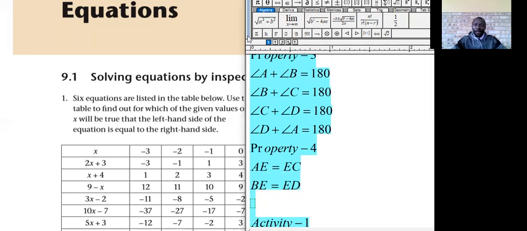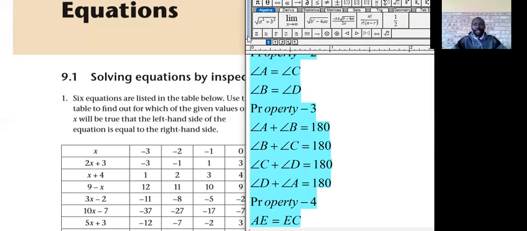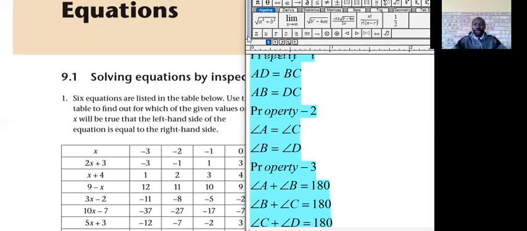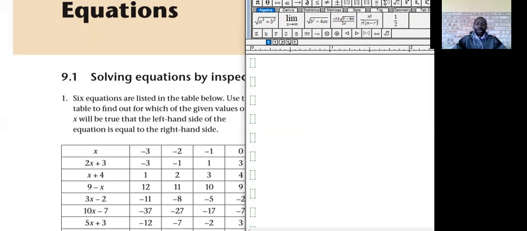And most of the time, equations require solving. Once you see an equation, you really have to solve for the unknown. So what I said is, if you have an expression like 1 minus 3, then you have another expression like minus 2x, then an equation is formed if you have 1 minus 3 equals minus 2x. Solving an equation means solving for the value of the unknown quantity, the value of the unknown letter.